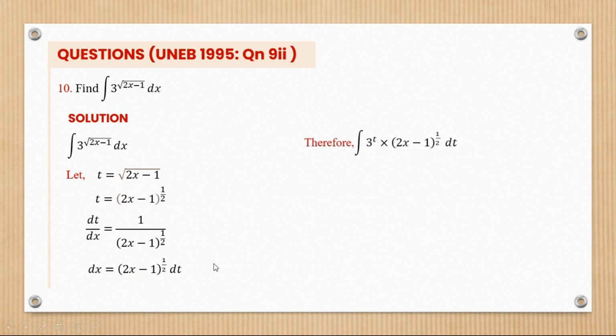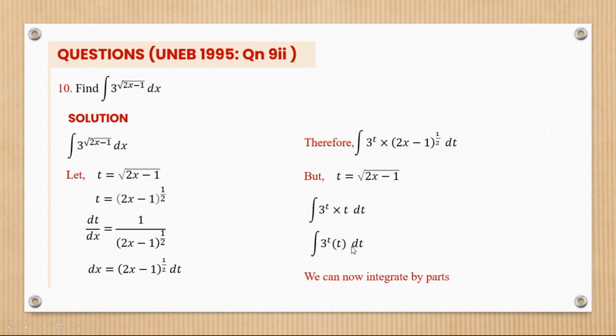So therefore I can substitute that back right here. Remember that we had let the power be equal to t, but we shall remember that t is actually equal to (2x minus 1) to the power of a half. So that means we're going to replace this with a t, and that's going to be important to remember. So we'll have the integral of 3 to the power t times t dt. This is what we end up with. Now, when we have it like this, you can clearly see that this will require integration by parts as we continue.